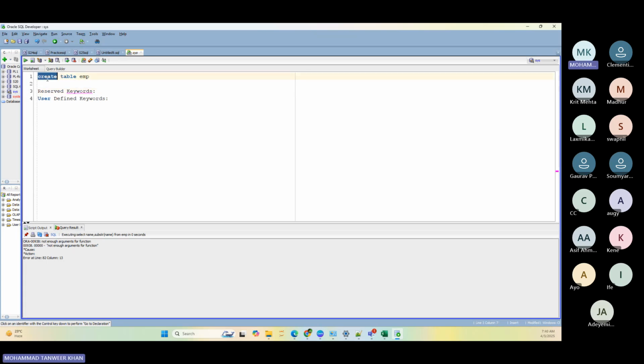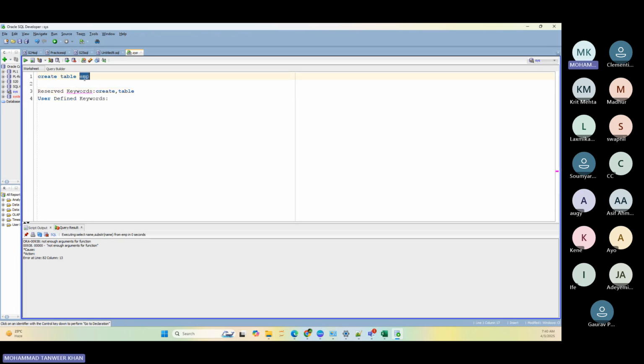So I have written here create. This comes under reserved keyword. Why? Because the moment you write create, the SQL engine will understand your user wants to create something. That's why this is a reserved keyword. And table, this is also a reserved keyword. Why? Because the engine knows you want to create a table.